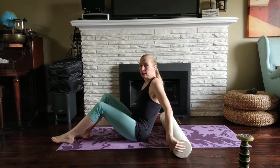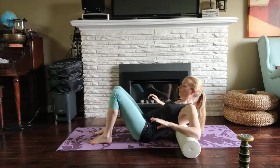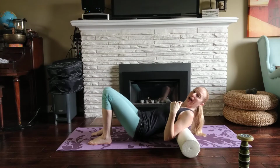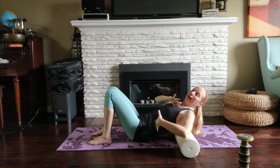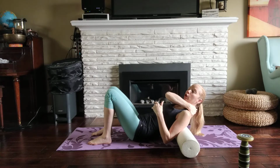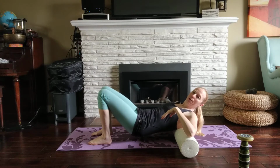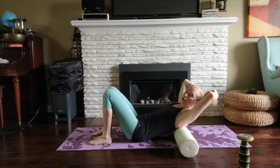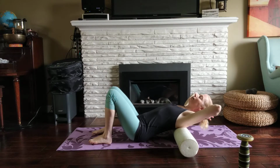So nice and easy, laying across the roller. It's going to be by my shoulder blades. Things to be aware of. We're not going to roll down to our lower back. We're not going to roll our neck. We stay where our ribs are. All right? So you go to the mid-top of your shoulder blades to be comfortable so you don't go onto your neck. And then you go down to the bottom of your main rib cage. If your neck tends to get tight or sore, you can absolutely support your head with your hands.